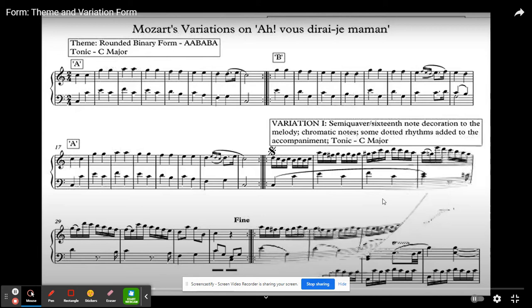So it's going to continue like that, and every variation is completely different from the other. But the one thing that they all have in common, just like that video we watched about what theme and variation is, remember he was talking about the pieces of bread, right? They're all bread, but they're different versions of that bread. So in this case, it's all Twinkle, Twinkle, Little Star, but he takes it in so many different ways. So here's the next one.